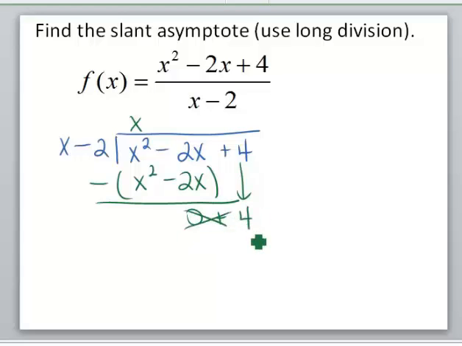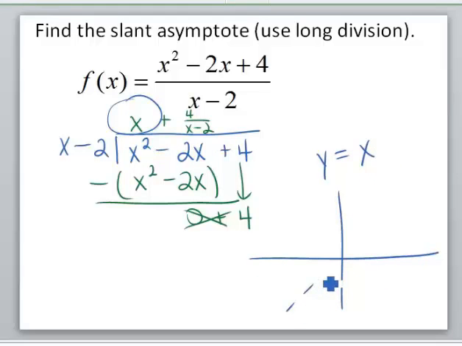So what I'm really thinking about is just how many times x goes into 4, which it doesn't. So if you remember anything from Algebra 2 and your long division, you would just say your answer would be the remainder over the divisor. Sorry, I couldn't come up with that name right away. The slant asymptote is just this part that I divided out. So our slant asymptote would be y equals x. So that would be this line on the graph.